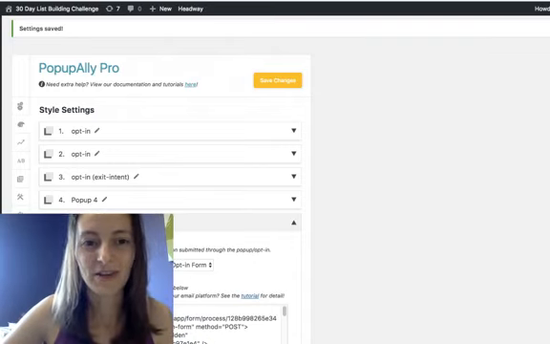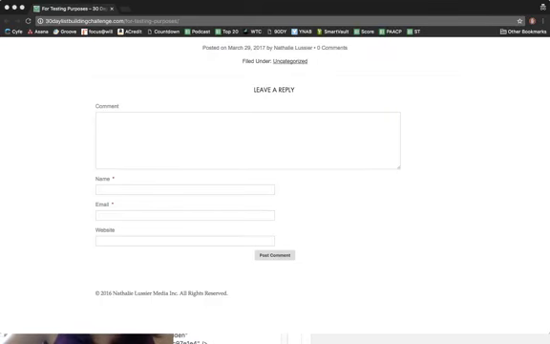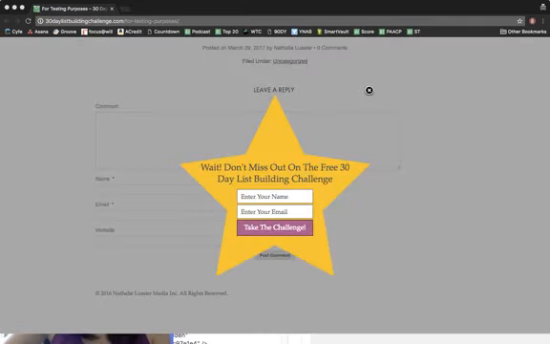You want to make sure that you're actually showing what people see, right? I'm showing this temporarily here so we can show that exit intent. Okay, so it exit intented properly, and what you can see here is we've got our star, we've got our headline, enter name and email, take the challenge. I'm actually going to do it right now. So let's say test, and take the challenge. Awesome, so it takes us to our thank you page, and that worked.